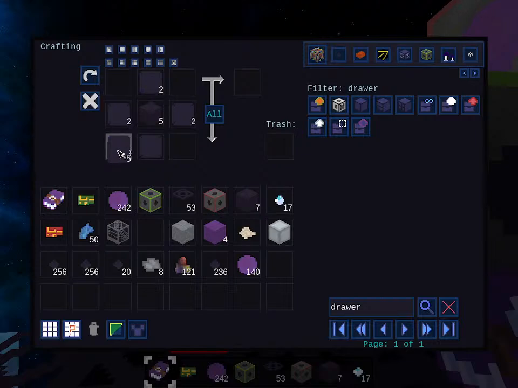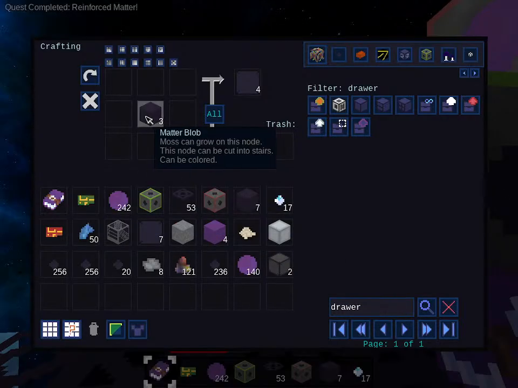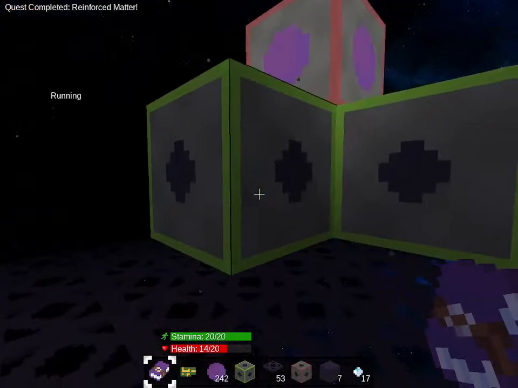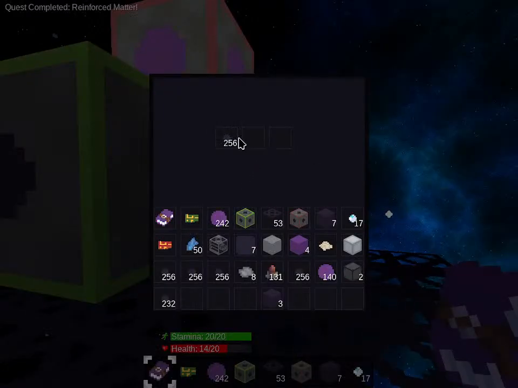One of the few indestructible building blocks. Okay. They do look pretty cool. Okay. They're, I mean, not expensive, but they do take quite a bit of stuff.